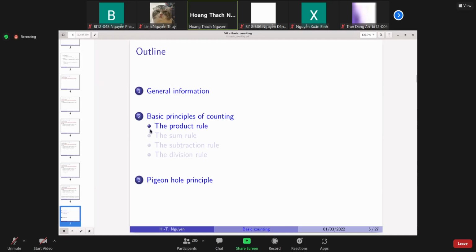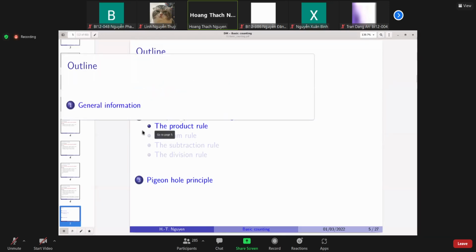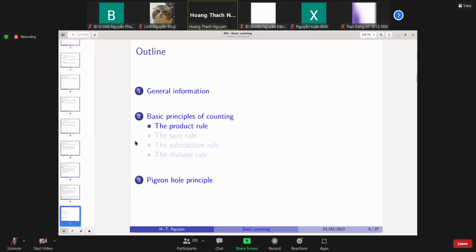Today I will introduce 4 principles of counting, namely the product rule, the sum rule, the subtraction rule, and the division rule.